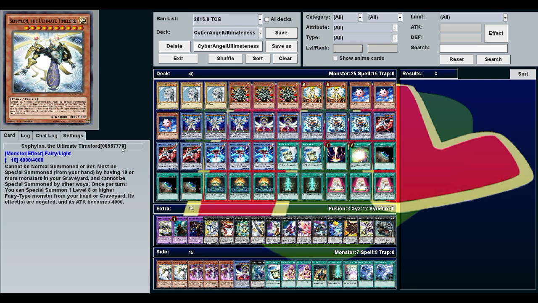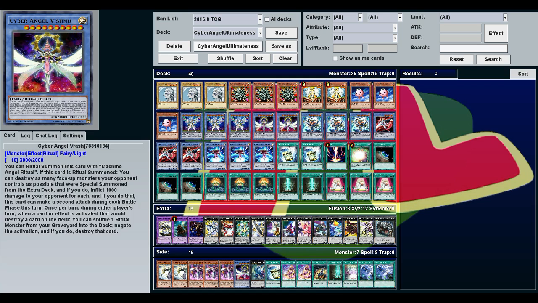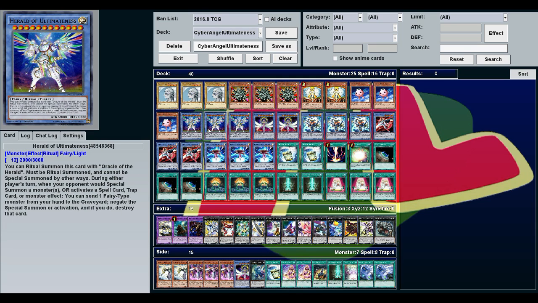So this deck has 2 main win conditions. First is to get Herald of Ultimateness and sit on it, and the other one is more of a beatdown-oriented deck based on these 2 more powerful Cyber Angels along with using Honest. So I'll go over those one at a time. First we got Herald of Ultimateness.